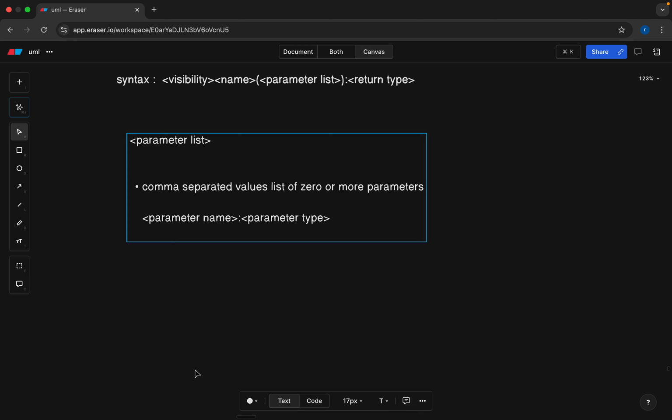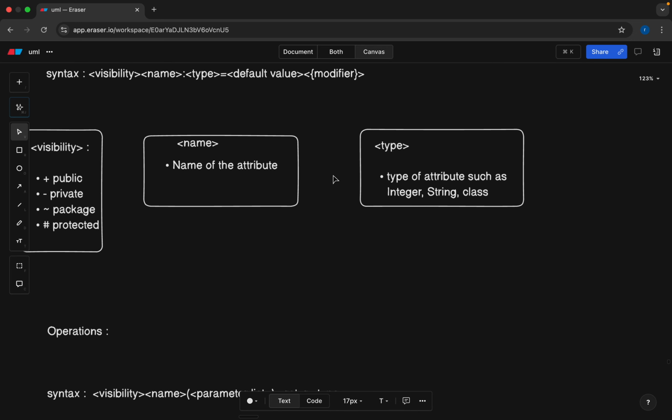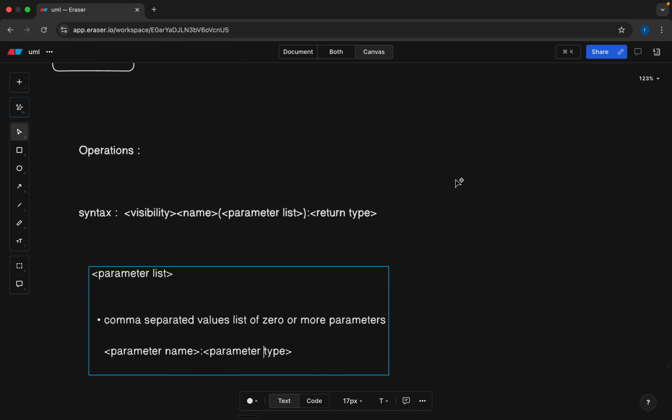And the return type will be the same type as the attribute, such as integer, string or class or any other.